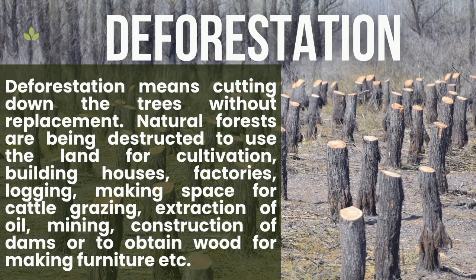The next one is deforestation. Deforestation means cutting down the trees without replacement. Natural forests are being destroyed to use the land for cultivation, building purposes, factories, logging, making space for cattle grazing, extraction of oil, mining, construction of dams, or to obtain wood for making furniture. In deforestation, there is indiscriminate cutting down of trees.